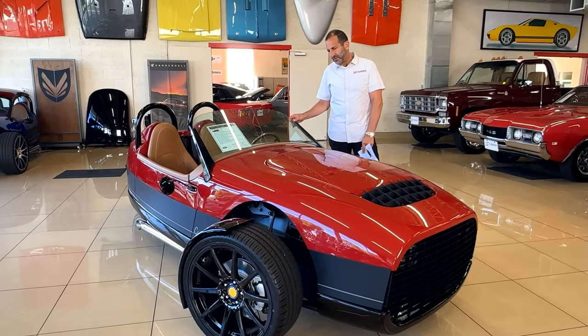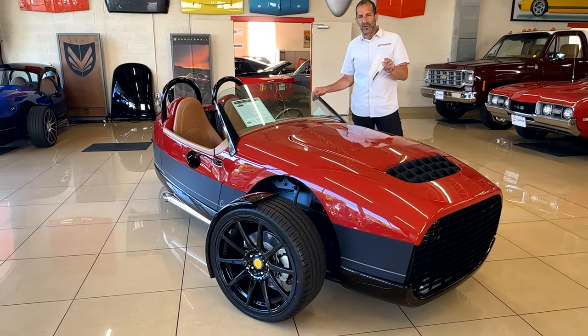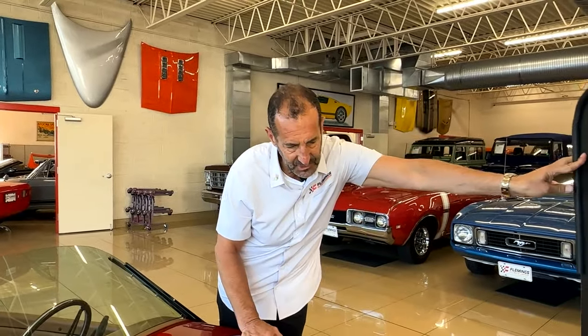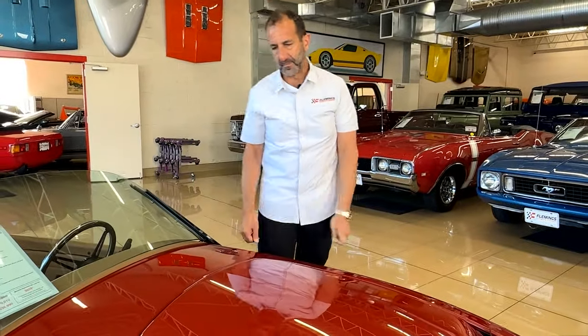My friend Angie is an Ecotech specialist — if you want to know anything about these engines, including the camshaft profile, she knows it all. My point is this: they make it now, it's under warranty, they've made millions and millions of these, so it's a nice reliable thing that could be around for a long time. You can go to a General Motors dealer who can plug it in and tell you what's happening. It's not some proprietary Vanderhall engine or transmission that only makes 400 or 500 a year and is very hard to get taken care of anywhere. This is nice and easy to work on. Oil, coolant, brake fluid, overflow — all of it's nice, simple, compact, and ready to go.